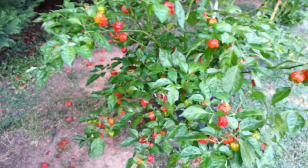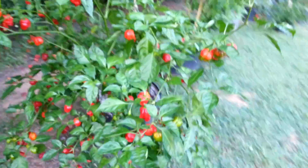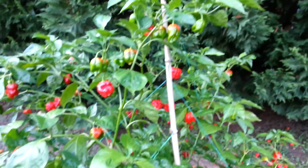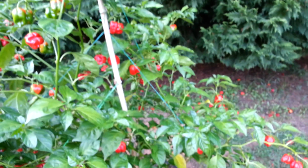Yucatan white hab. I haven't really done a lot with this pepper. It's kind of small. As soon as you take a bite, you hit seeds, and I'm not a big fan of that, but it's definitely a heavy producer. This was my not chocolate habanero, and also a very heavy producer. I assume it's just a red hab. Pretty warm. As you can see, there are a lot on it. I haven't done a lot with it either. Made a little bit of powder, not much else. Gave some away.